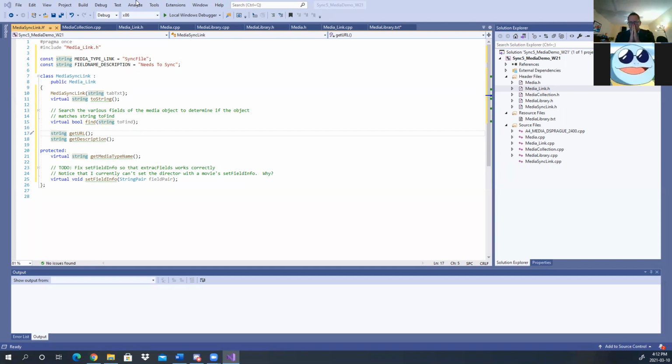Let me think here. I don't actually need to change find. I'm going to be looking for things like the author's name, the file name, something in the URL perhaps. But I'm not looking for numbers in my find necessarily. I'm not looking for the size of the file. I could if I wanted to. If that's what I want my find to do, go for it.